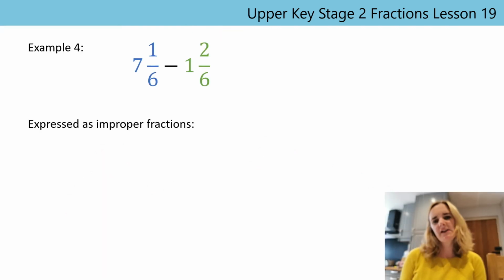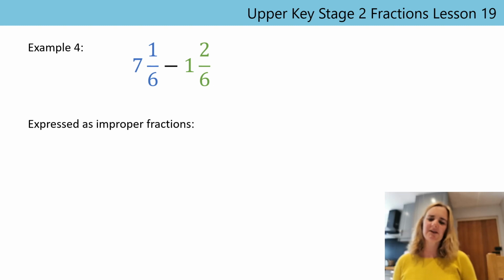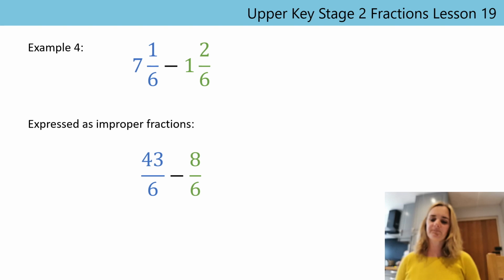I then had a think in another way. I thought 7 and 1/6 and 1 and 2/6 as mixed number fractions, I think make it a little bit hard. So I wondered whether it might be an idea to express them as improper fractions instead. Perhaps that might make it easier.